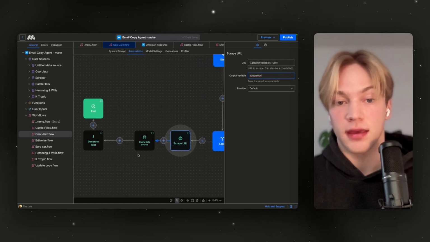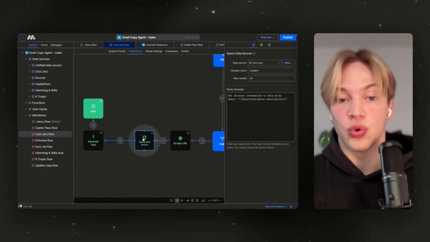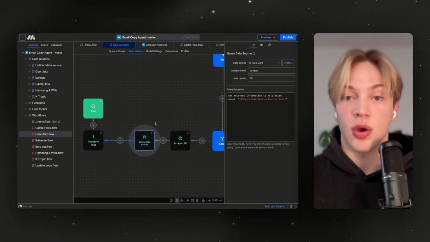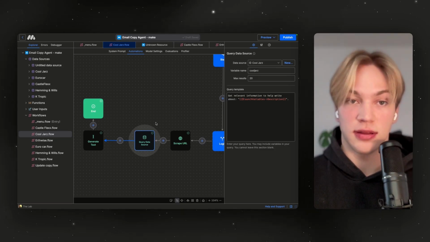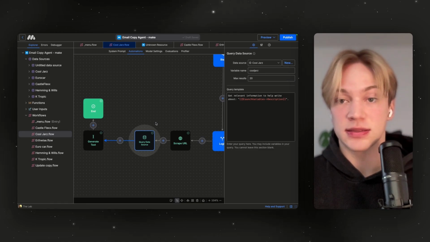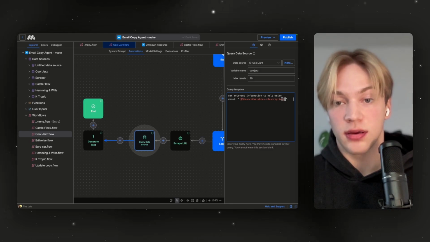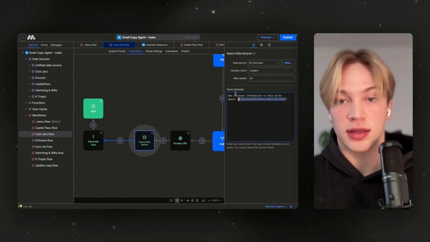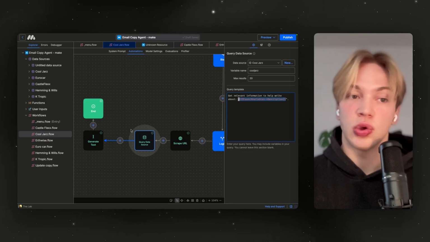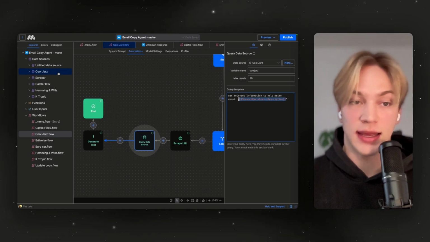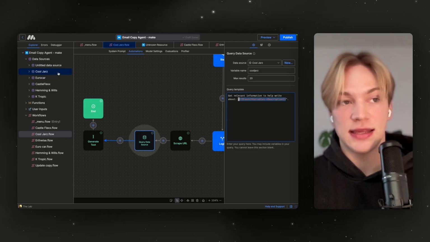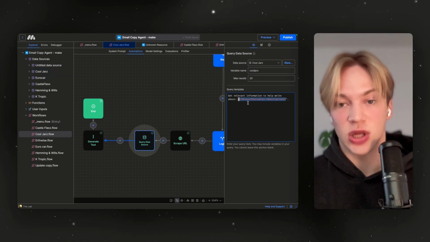Then we do query data source. What the query data source module in MindStudio does is that we see the topic of our email that we received earlier, and we try to look at our database and see if there are similar emails to this topic.